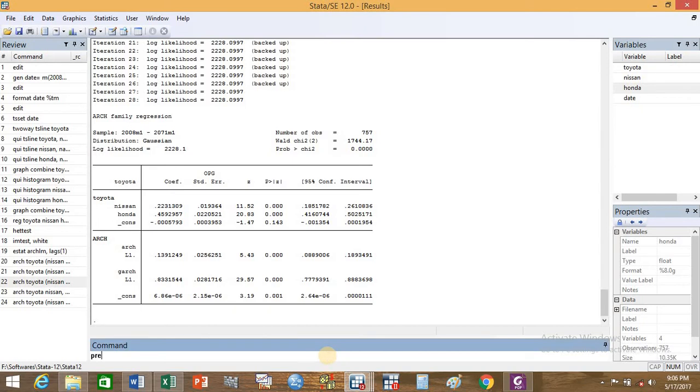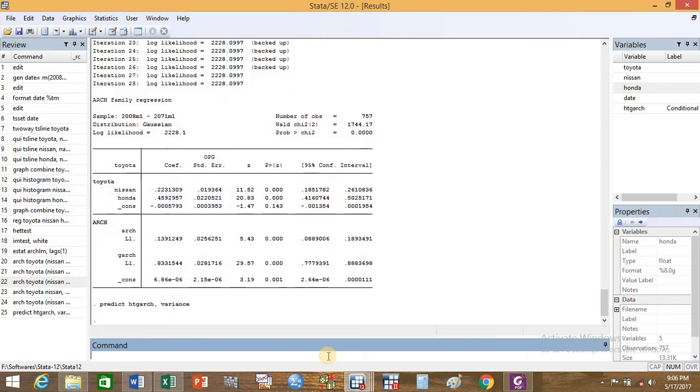Like predict ht_garch, type variance with it. Now it will give you the graph.